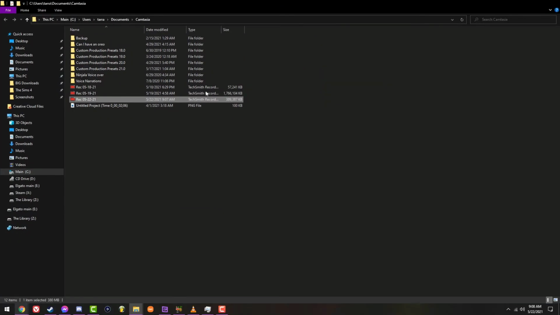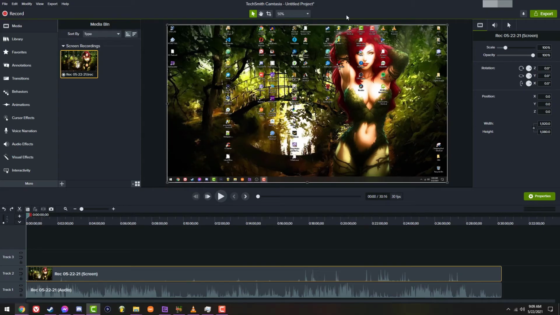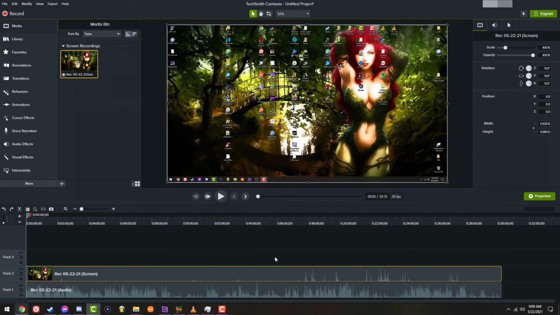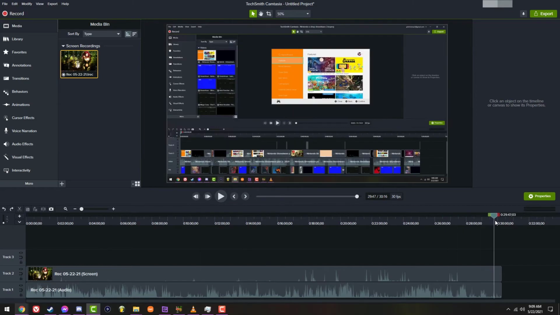They're actually quite large files. They can get pretty damn big, actually. But that's basically why I like recording with this. But I'll check something. What did that say? Right, I was recording something stupid. But that's why I like using Camtasia, because it gives me that option right there.